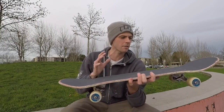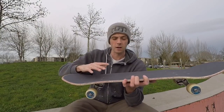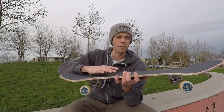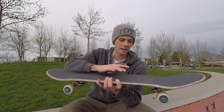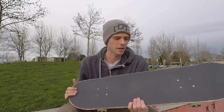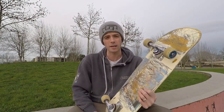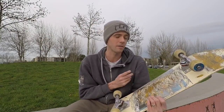So one other thing that's kind of unique about it, while the kicks felt super steep, the concave is actually not flat, but a medium concave. So you've got the steep nose, medium concave that actually feels flat by comparison. Another bizarre thing about this board that I should note is it felt super heavy. And when I weighed it, it was. So a typical 8-inch board weighs about 1,200 to 1,250 grams. This deck weighed 1,350 before grip.